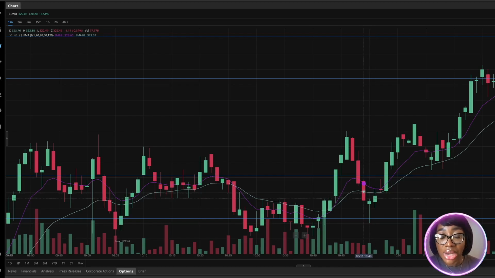So I got in on this candle. Price went just a little bit lower, but then it went up and it went to my next take profit level at 330. Took profit there. The goal is to enter on a low entry and then ride it up to a higher exit.